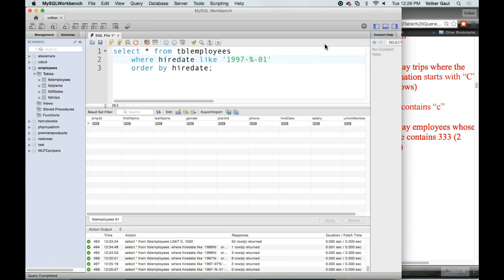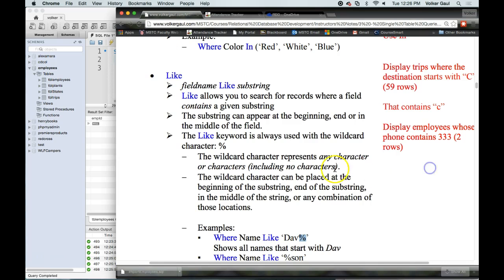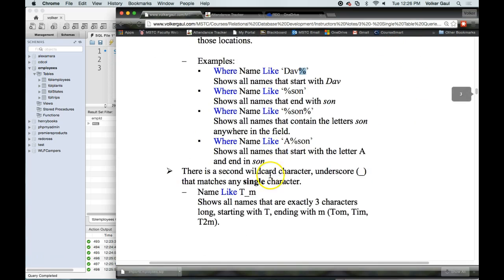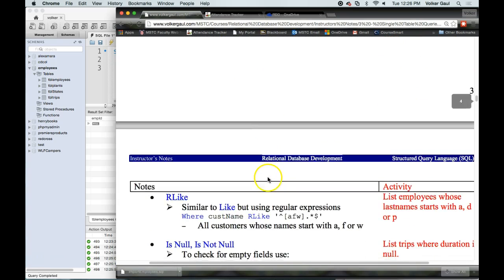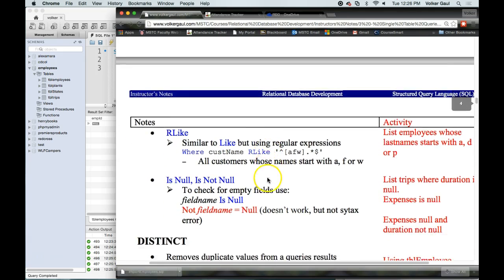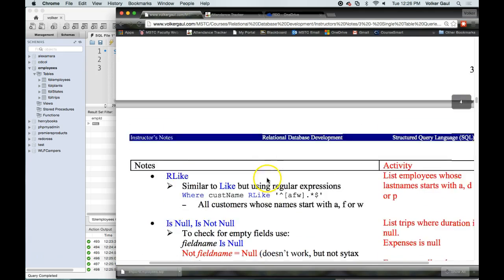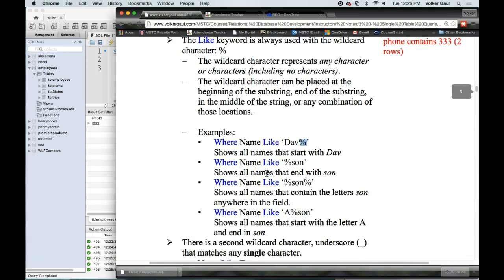If you're bored and you wish to carry on, most of you are still working on the create table stuff, but if you're bored, you can take a look at the assignment for single table queries. I'm not assigning it. You have a fair amount of skills here. You can list, you can sort, you can filter. What's left after like? Oh, let's not go there. So that's what we'll pick up next time, but I don't think that one's even in the assignments. That one's just for my notes.